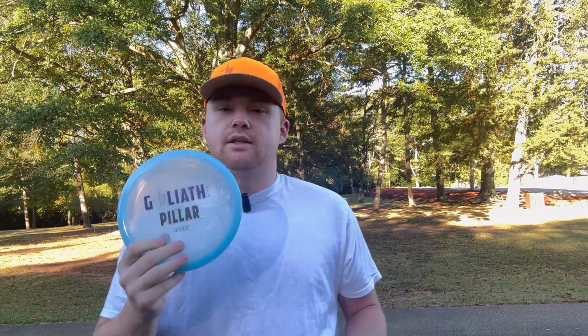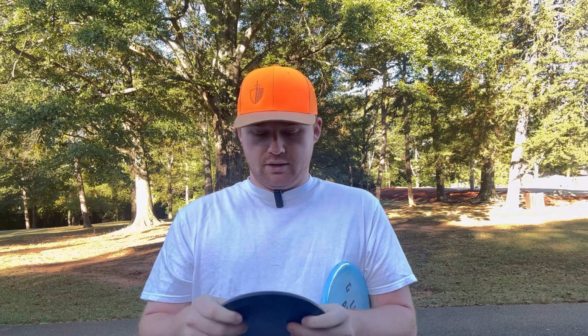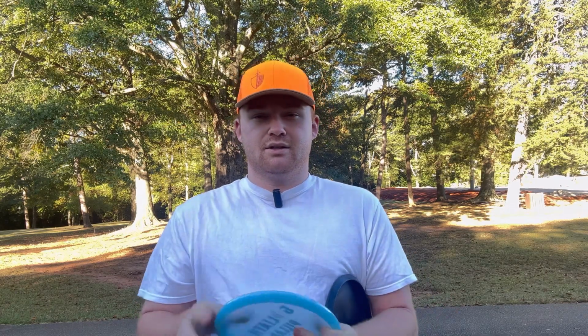So I've got it in the Oasis plastic and in the OT plastic. I can't really notice too big of a difference between these two. The OT feels a little bit stiffer, but a little bit grippier, maybe. Yeah, just a little bit stiffer, I guess. But from what I've thrown of them, I can't really tell a big difference. So I guess we'll find out today.